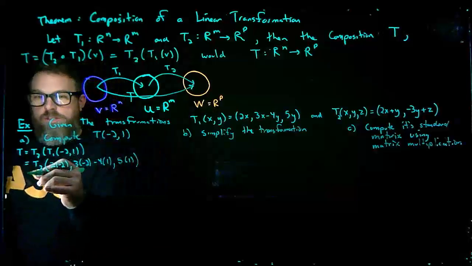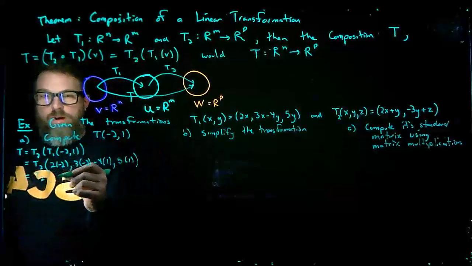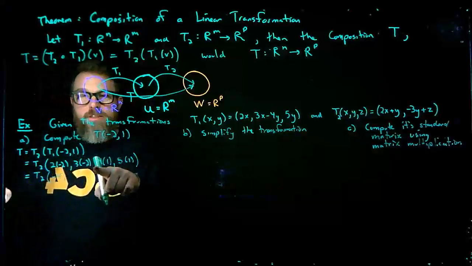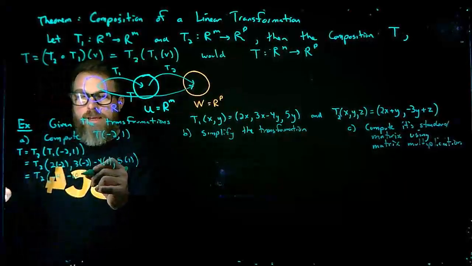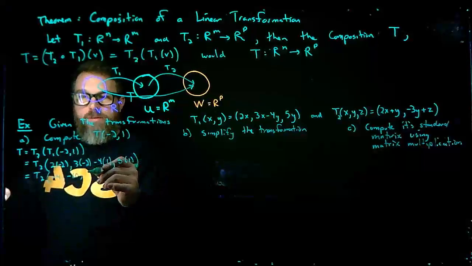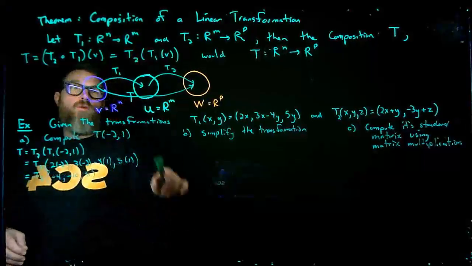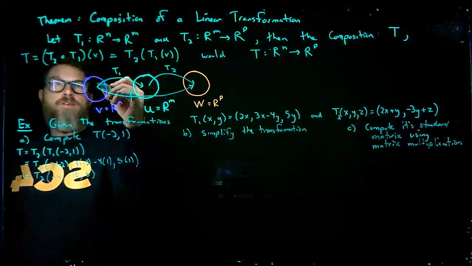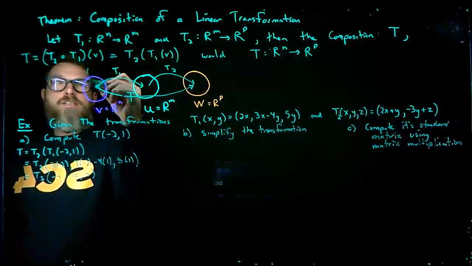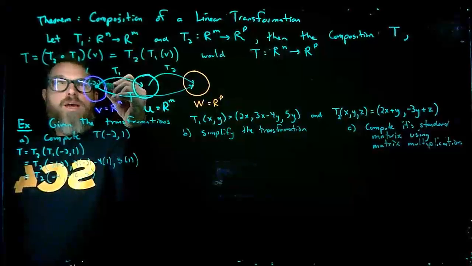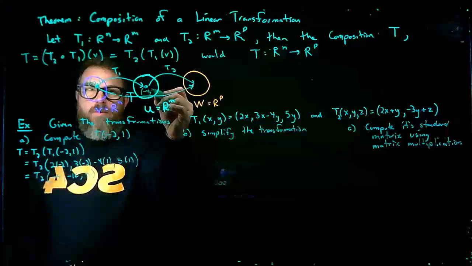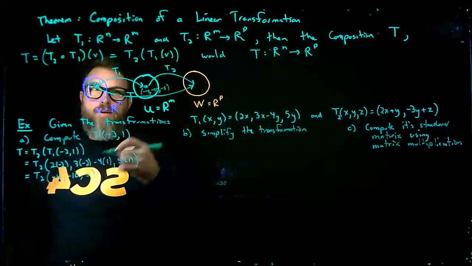So this is going to be equal to T2 of, simplifying, -4. This is going to be -6 minus 4, which would be -10. And then finally, this is going to be equal to 5. So I performed that first transformation to here. What we really have in this case is that this (-2, 1) transformed to this, which is going to be (-4, -10, 5), if I were to say it graphically.